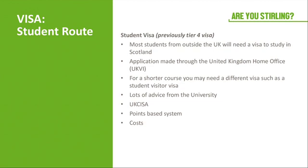So that's for anyone who is studying more than 6 months at a UK university. There's so much information and advice from our universities itself. Like I say, we have a fantastic immigration team that can talk you through and walk you through this process. They are well equipped and well versed in preparing students for this and will have answered every question that you may have. So if you do have questions about this, we would encourage you to get in touch with our immigration team really good and early to give yourself enough time.